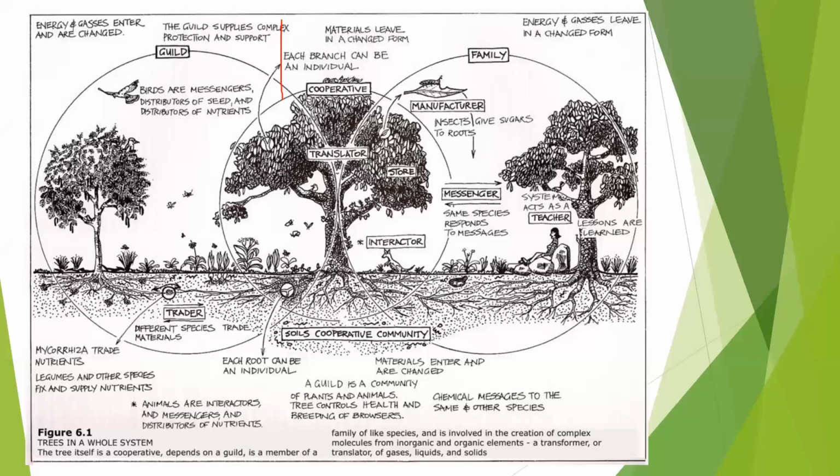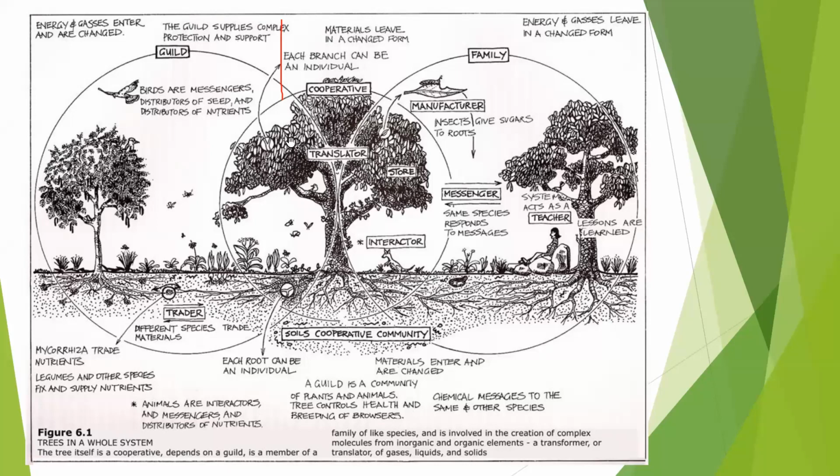We're starting to think about how systems work, how energy and gases enter and leave the system and are changed by their interactions. I think here we're encouraged to think about birds as messengers, distributors of seeds, of nutrients, connecting elements together by transporting, sometimes by huge distances. Think about how there might be new information entering this system from migratory birds, bringing in seeds from other places, or insect spores or fungal spores, insect eggs, whatever. Dynamic, connected systems that conspire together to catch and store energy. This is your model. This is what nature wants to teach you, and this is what you can bring into your farming and your gardening.